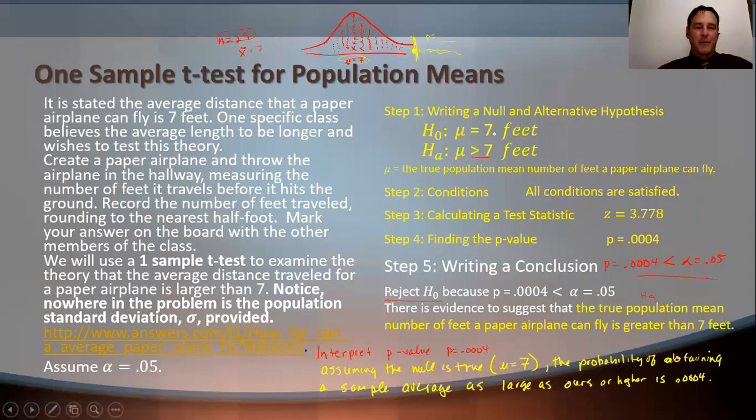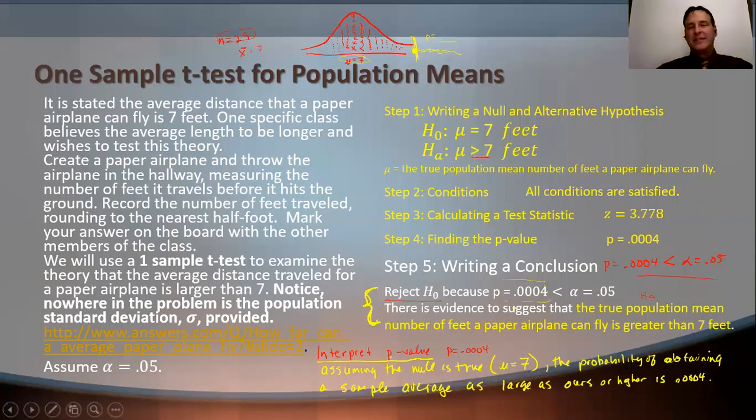which makes me wonder if this average of 7 feet for the population is really true. But they will ask you, it'll be on my test, to interpret the p-value. And that doesn't mean write a good conclusion. It's not what you see right here that I'm putting a brace around. That's a conclusion about your hypothesis test. When I say interpret the p-value, what does this calculation really stand for?